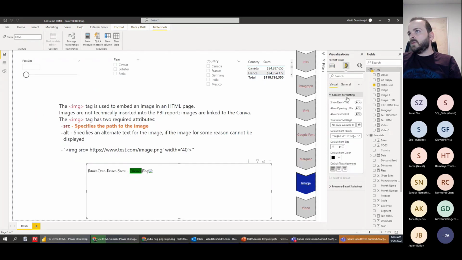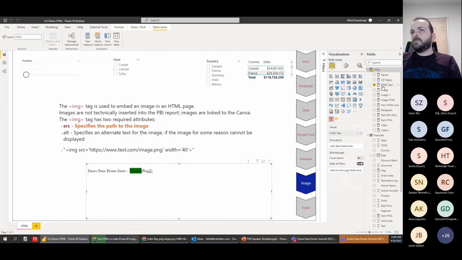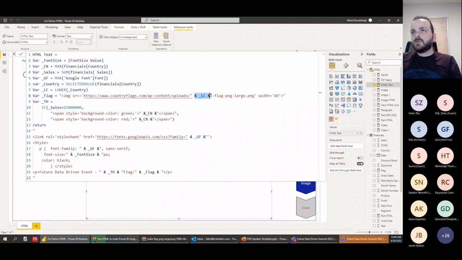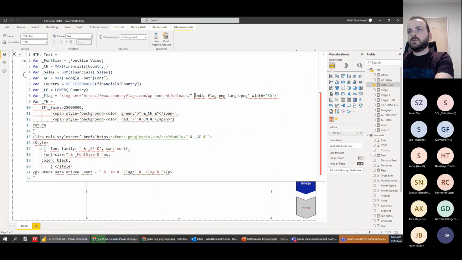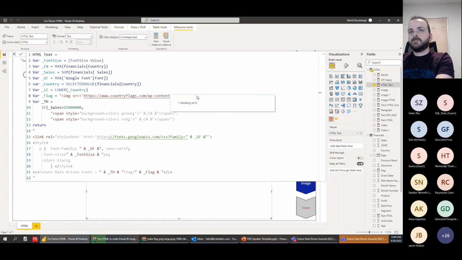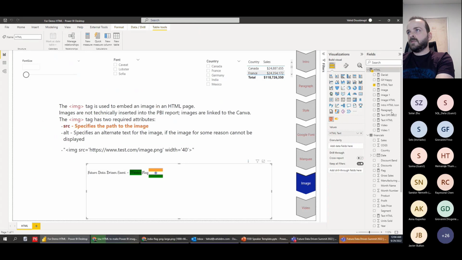Maybe I didn't use. Okay, so if I change this one to India, check the code. Yeah, that works.